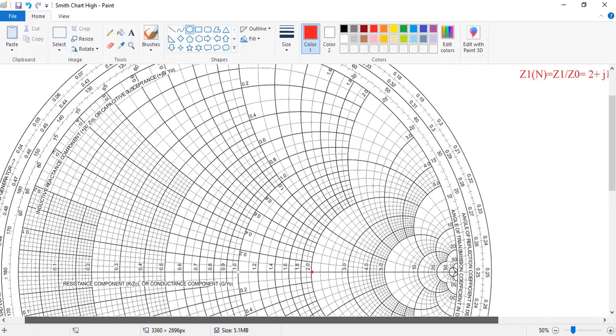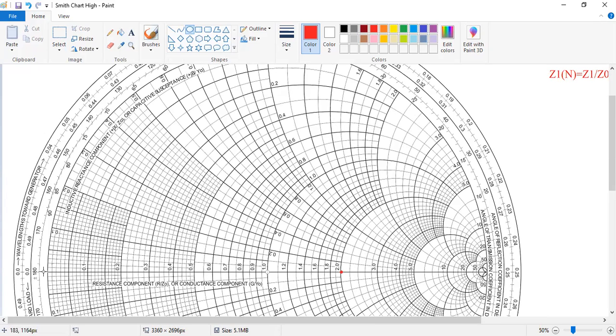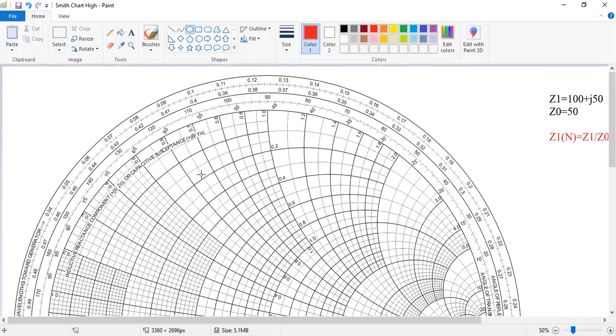Here the imaginary part is 0, and here the imaginary part is 0.1. So all the values on this line have the imaginary part j equal to 0.1. All the values on this line have what is written, 0.2. It is written inversely, the opposite way. All these values have 0.2, then here it is 0.3, then 0.4, 0.5, 0.6, 0.7, 0.8, 0.9, and 1. So 1 is at the y-axis, the center, vertical.